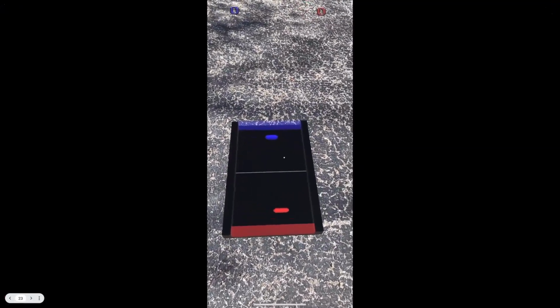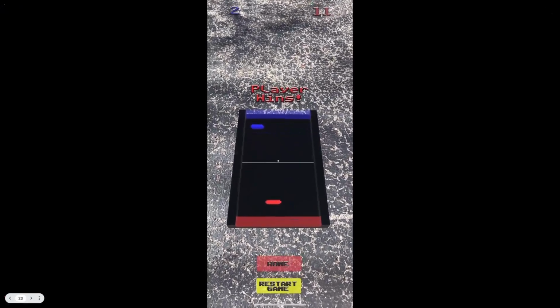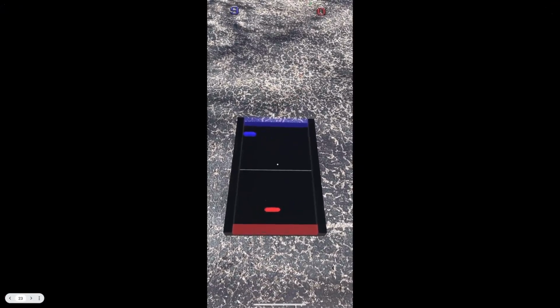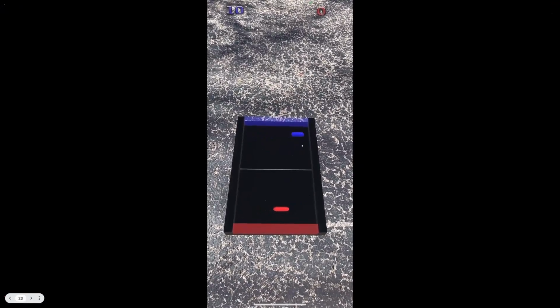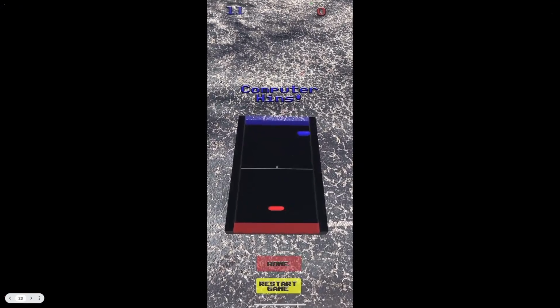You can hear the sounds when the ball hits the wall and the paddle. And we're going to show a goal here in a second. You can hear the sound. There we go. And we can see the UI element. You can press the restart button to start a new game. And now we're going to show the enemy winning. This will be a different UI element. There we go. So we can press home and start up Tetris.